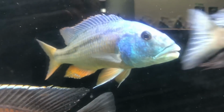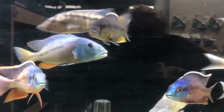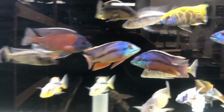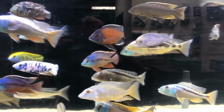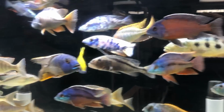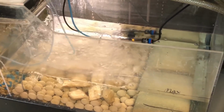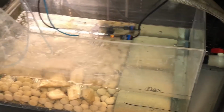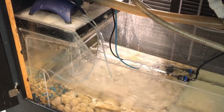This is the biggest hawk I've ever seen. You're saying it's about 10, 11 inches? I'd say it's about 10 or 11. It's hard to get the perspective of just how big he is. This tank is how many gallons? This is an 8-foot, 300 gallon. 300 gallon, 8-foot tank. And we have to do your favorite thing. There's a wet dry sump running it. Wow, look at that. So what you're running here is about 340, maybe 330 gallons. Right, when you add the sump volume.